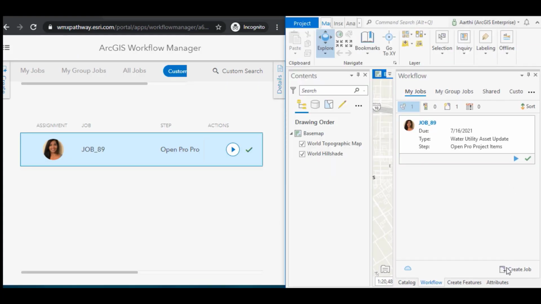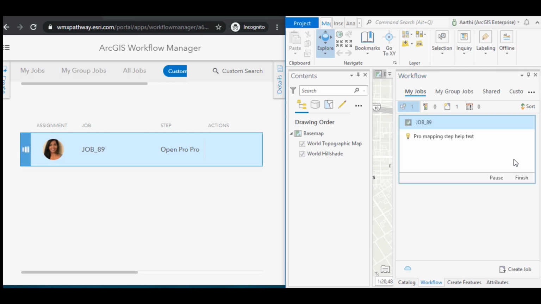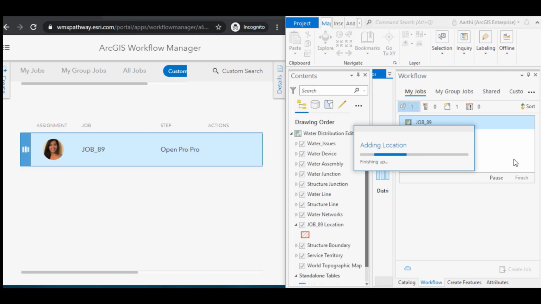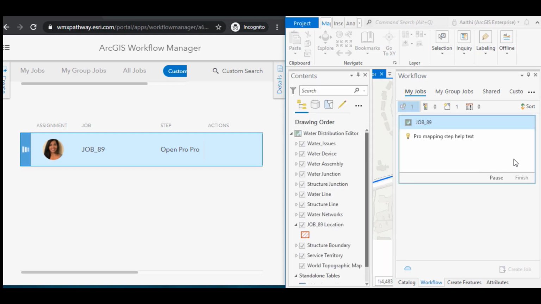Before I run the next step, I would like to show Pro and the Workflow Manager web application side by side here to see how they get updated at the same time. The service-based architecture allows for all instances of work to be updated in real time. And so multiple people can work in the same system and consume all of the same information at the same time. This is really helpful when your workforce is located in different locations.